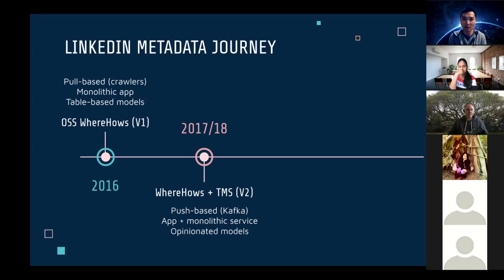You should push the metadata to us instead of the other way around. Whenever metadata changes, push that to us. And LinkedIn, obviously famous for creating Kafka, we chose Kafka as that de facto message bus and said, okay, just drop your metadata onto Kafka. We'll go and collect it from the other end, and we'll index it and serve it on the other end.